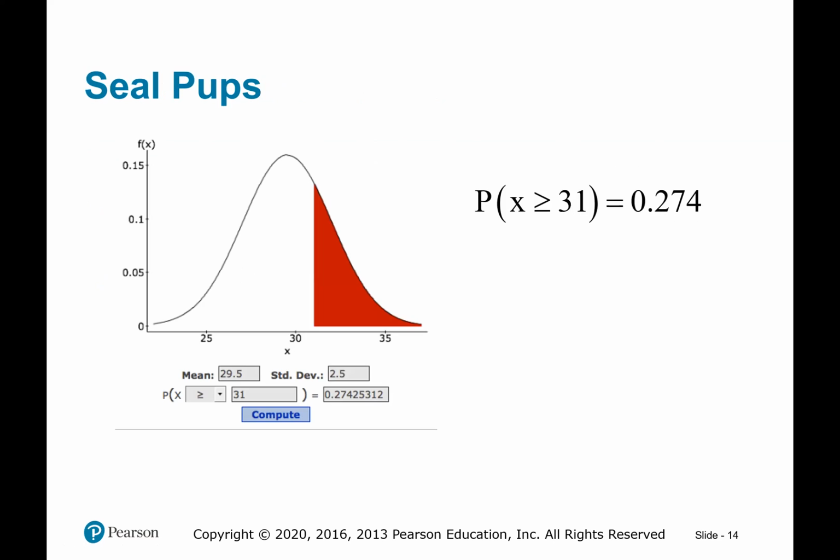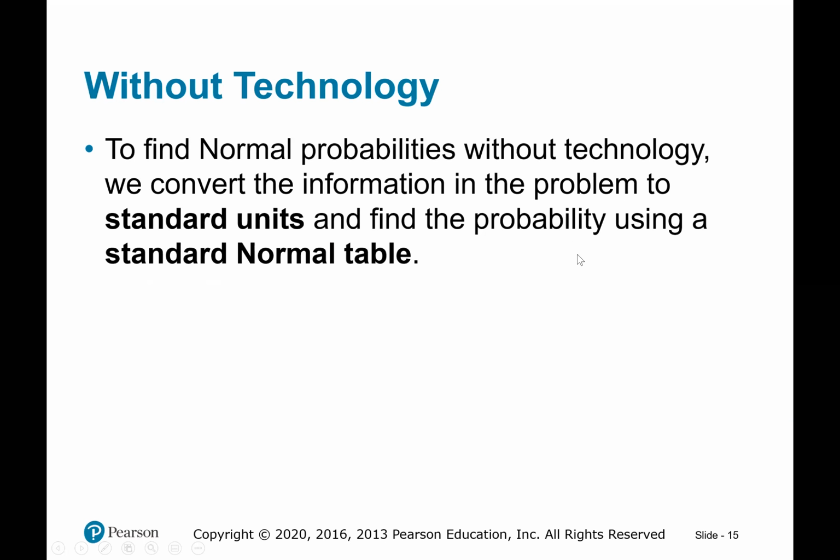So here is all the things that they show you, and I did show you already. Without technologies, we would use a standard normal table, or we call it the Z table. However, we don't have to worry about this method with our technologies, because now everything has changed already, and we are doing an online class. So you don't have to worry about this method.